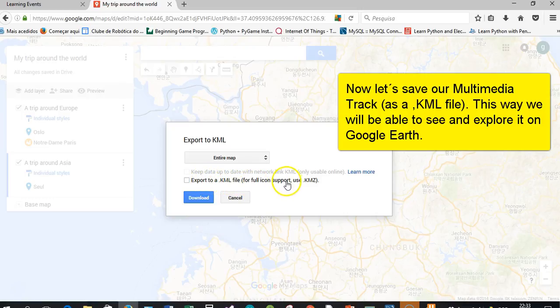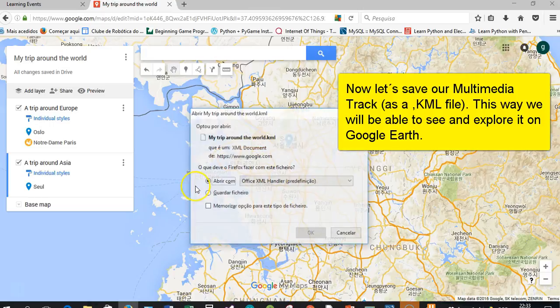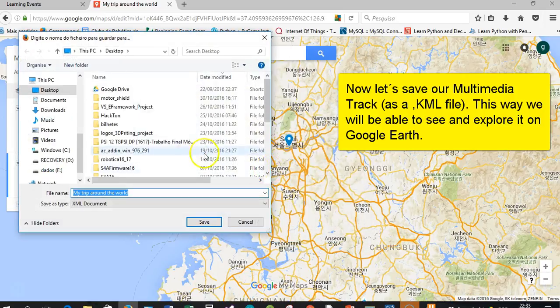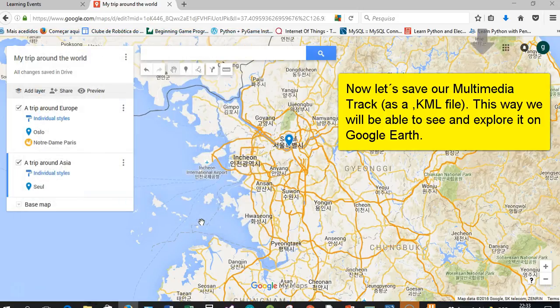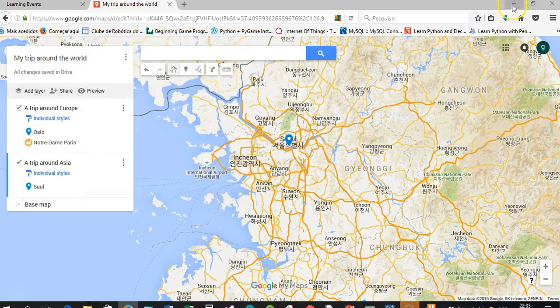For full icon support, use KMZ. Okay, you can choose the layers. I will just export to KML, download, and now I just have to save the file. I will just save it on my desktop. Okay, and now I have it on my desktop.